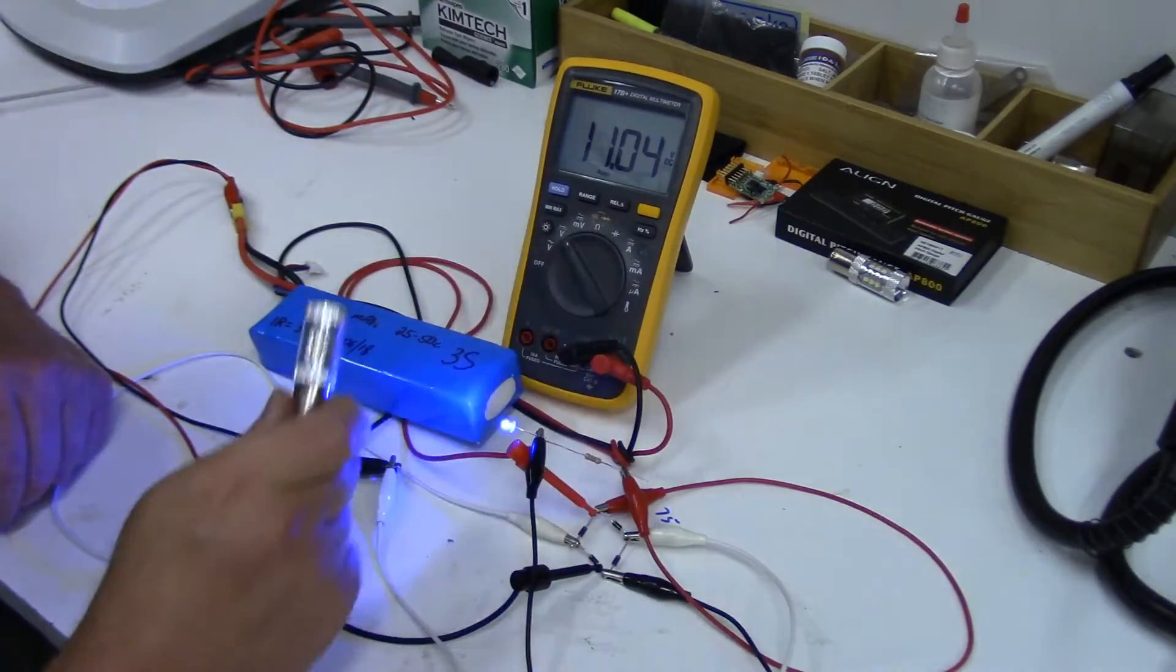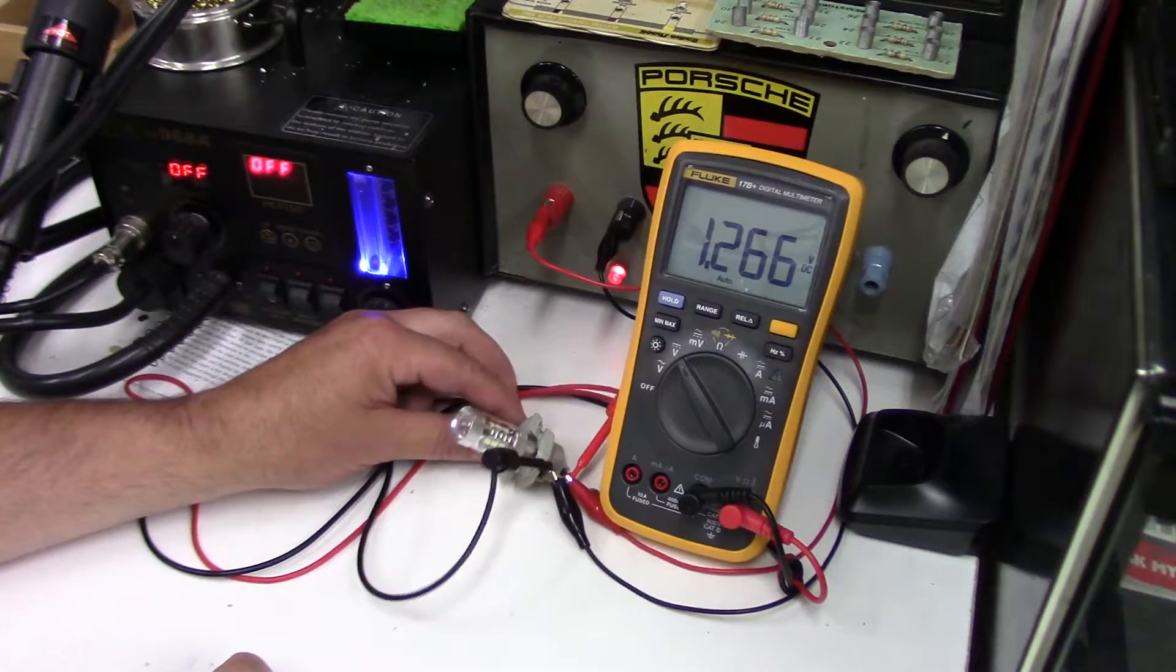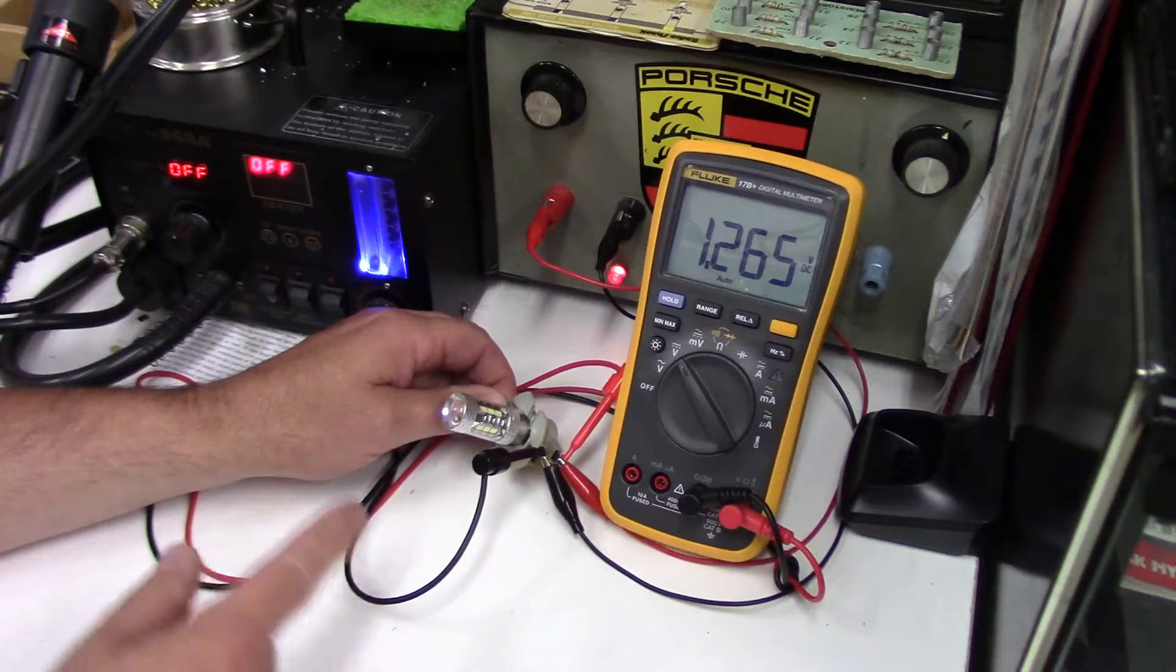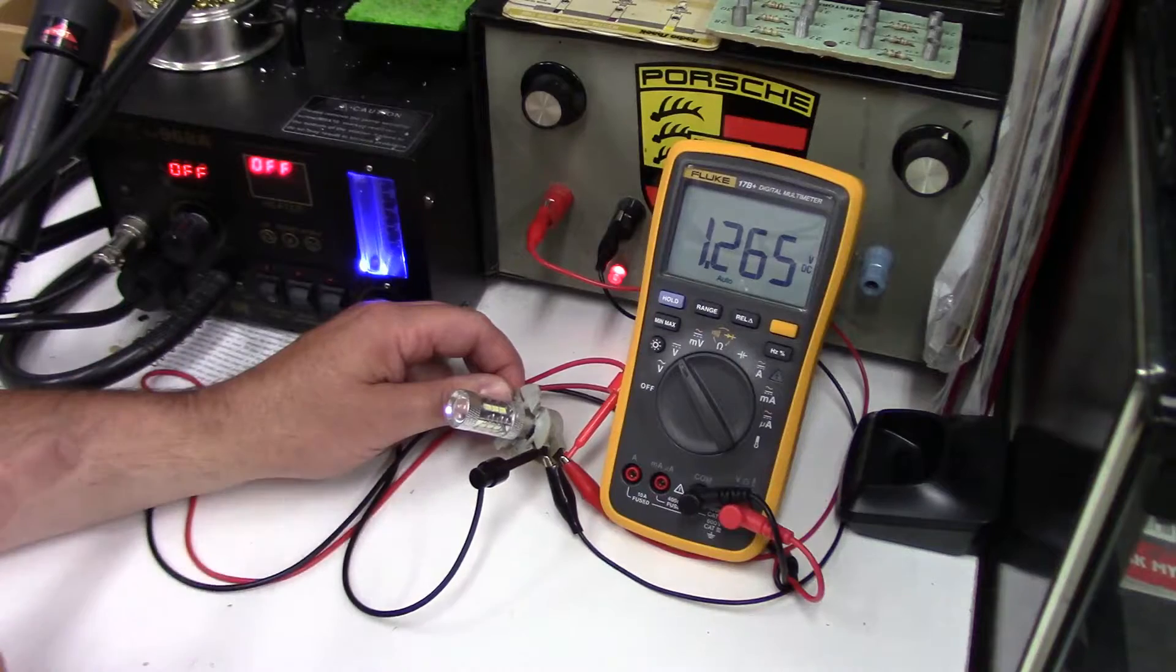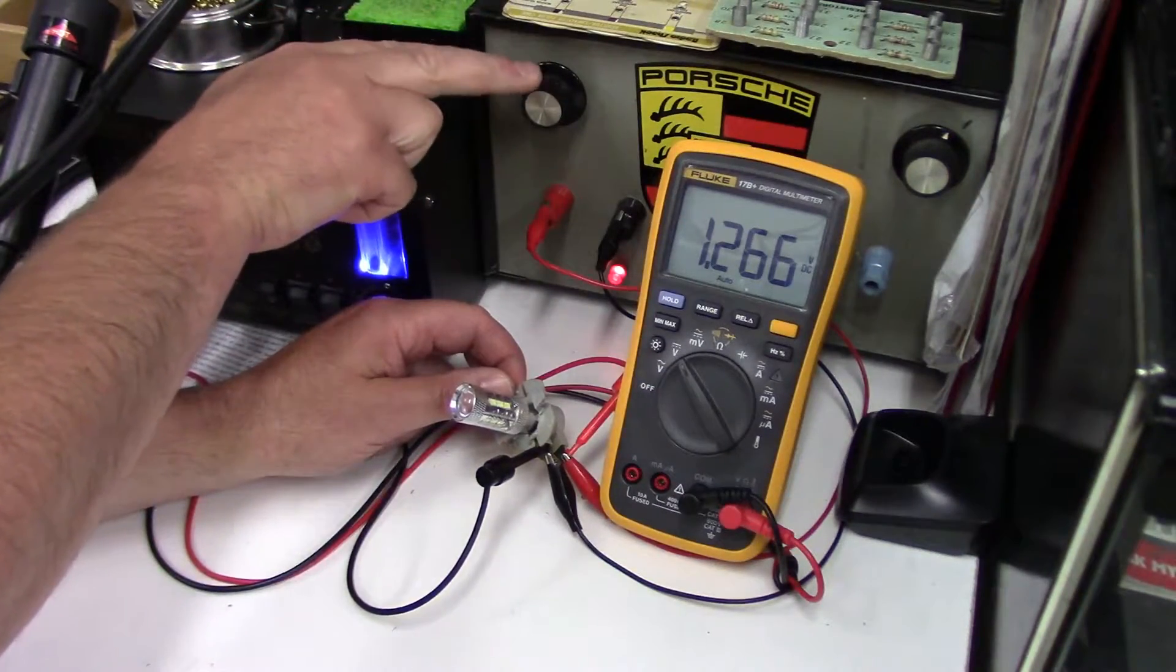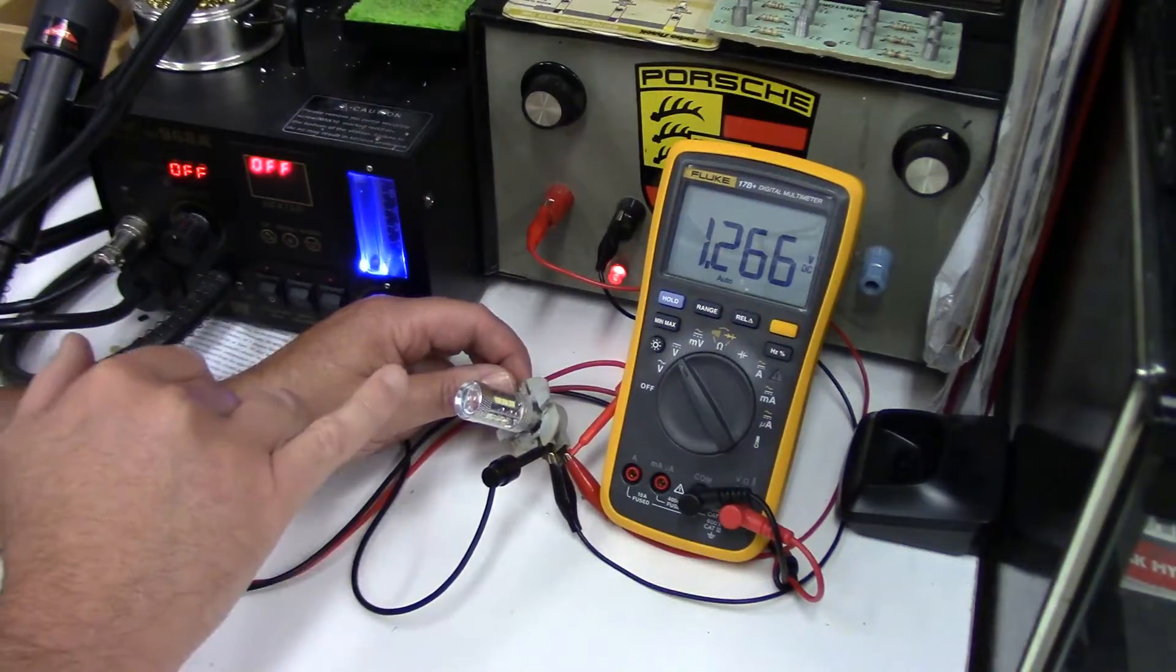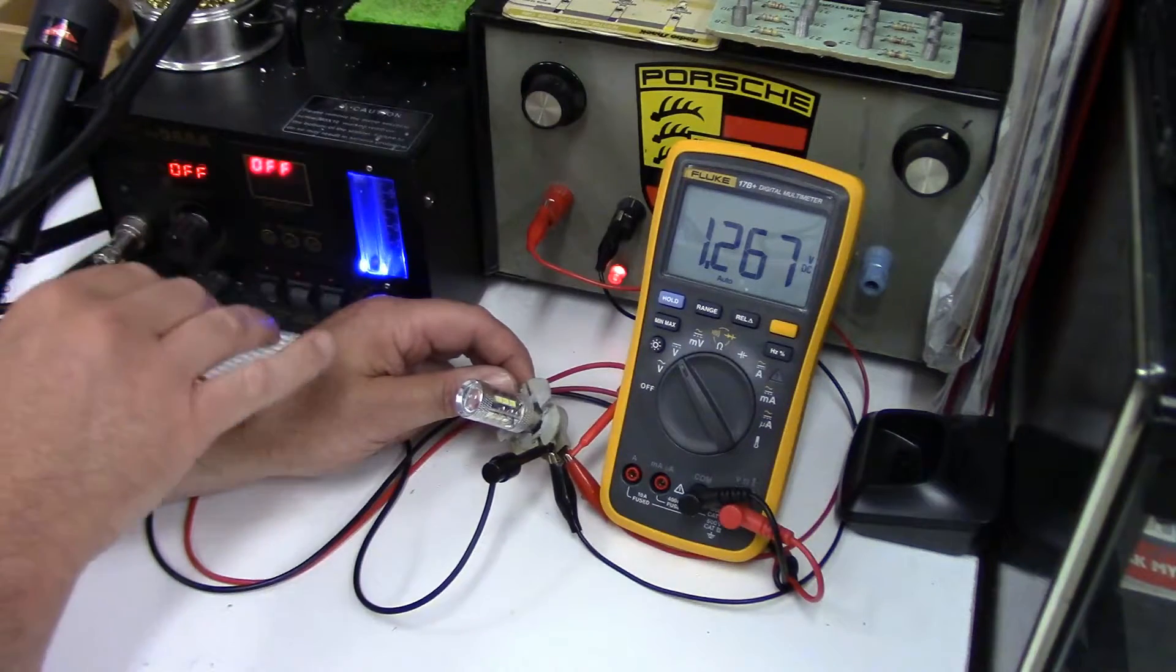Now I'll actually get to the actual light output of these. But real quick before we get to the actual light output versus an incandescent, I just wanted to show you another mistake I made in that original video. Remember I mentioned that they don't get dim or bright as the lawnmower RPM changes, and I attributed that to the low current draw that these use over an incandescent. You know, that still helps, but I think the main reason is these actually also have a voltage regulator in them. And I've just got this hooked up to a variable DC power supply and we'll watch the voltage here. You'll see how when it gets up to around 12.2, 12.3 volts, that's where it's being regulated. Anything higher than that, we'll get up to almost 20 volts here, it will not get any brighter after it hits that 12.2 or 12.3 volt threshold voltage. So these are not only rectified, they're regulated as well.